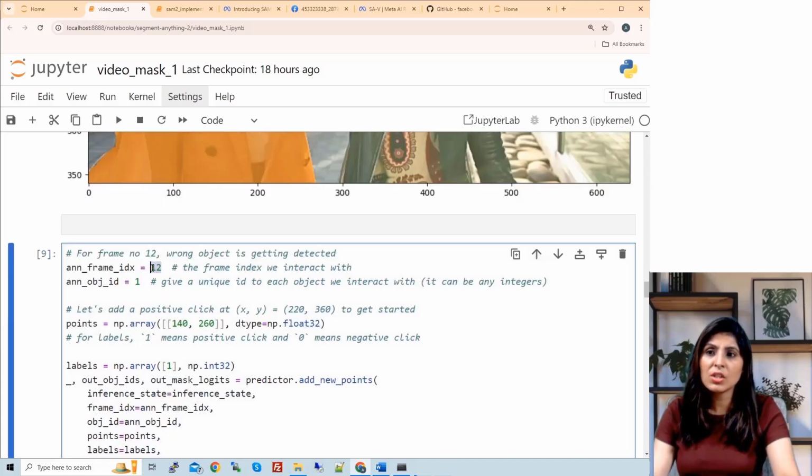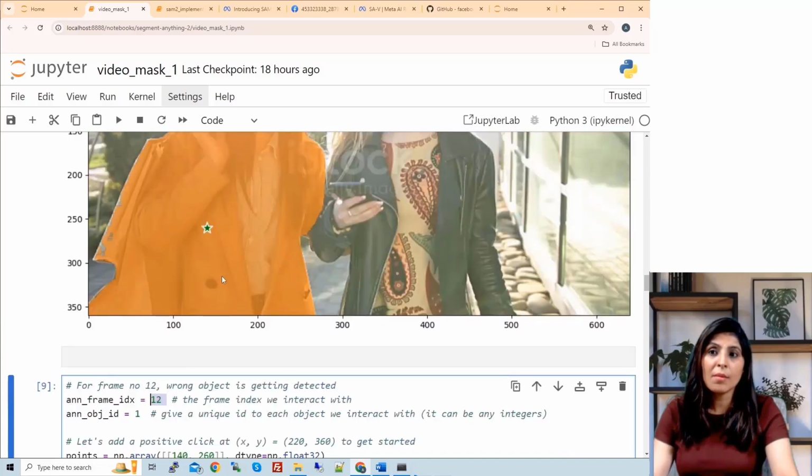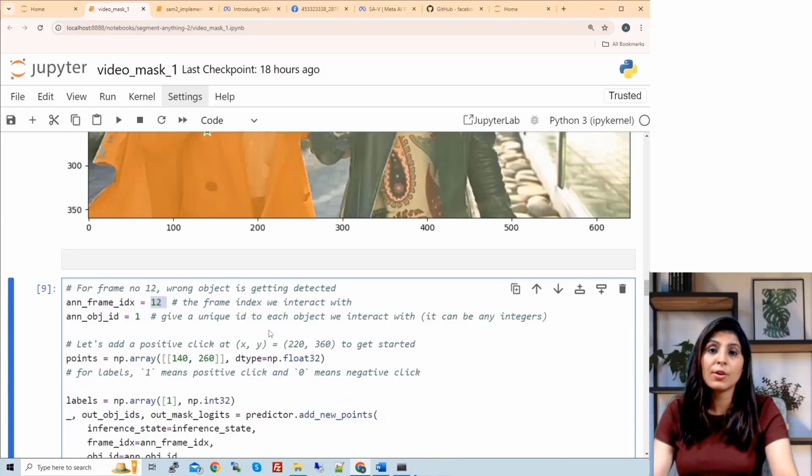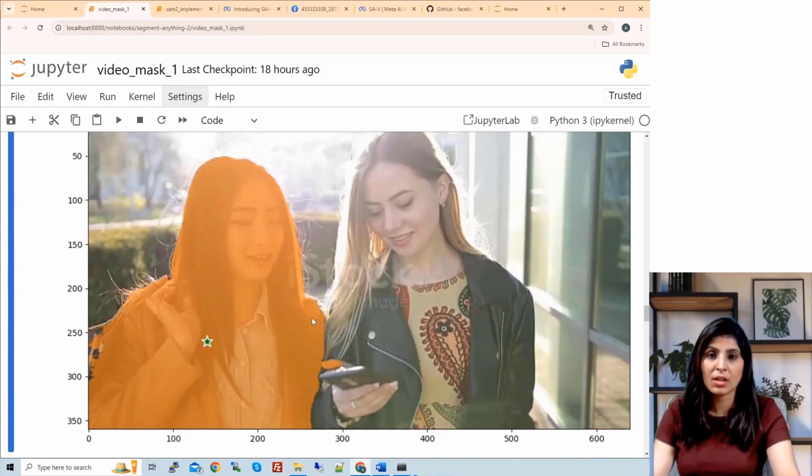Over here I'm just displaying a random number, the 12th frame. Let's see what the result is on the 12th frame. All the other things are the same, just the frame index is different, because we want to see if the same person is getting segmented. So in the 12th frame also the person is getting segmented.